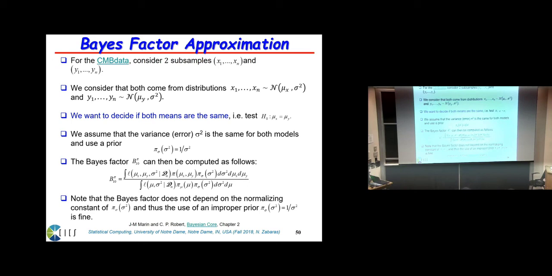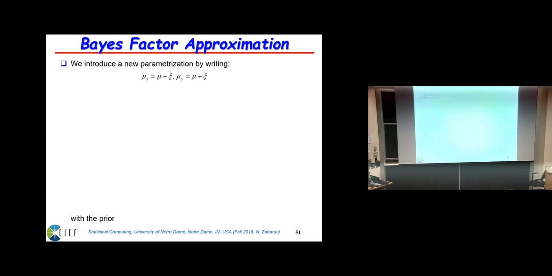So obviously, there are lots of integrals here, right? There's an integration over sigma squared, integration of mu x and mu y, okay? So what we're going to do is a little trick. In one model, the parameters are the same, right? In the other model, the parameters are different, but we would like somehow to use the same prior for all the mu's. So here's the trick. I am going to do what's called reparametrization. And I know it's too early to throw your ideas here. This is a very common way to handle this type of thing.